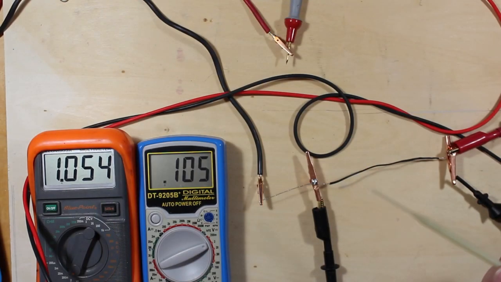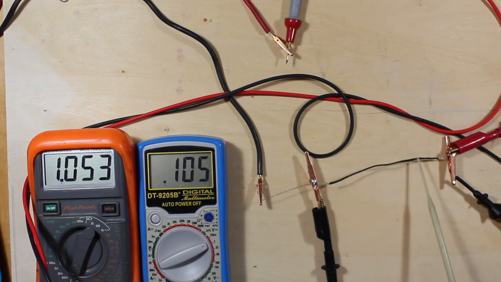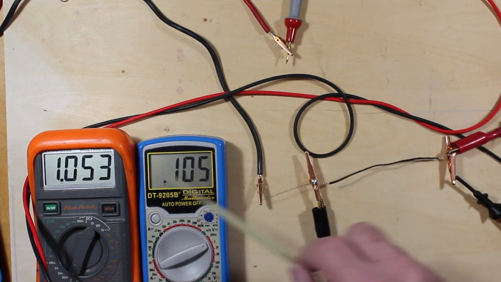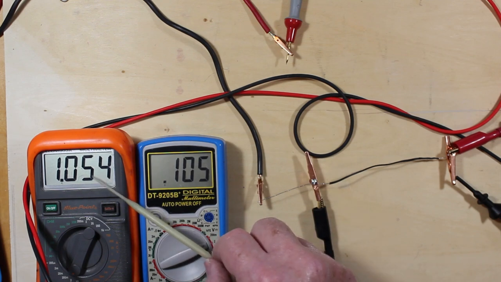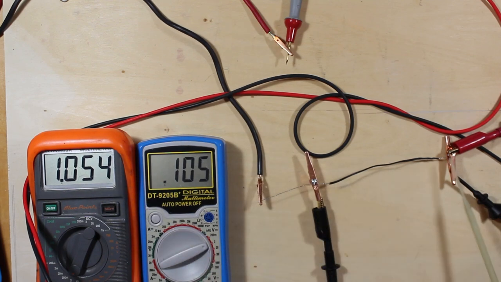If you need a low ohm resistor for say a measurement or something and you don't have a tenth of an ohm or you don't have any nichrome, don't despair because you can always just go and use a twist tie. This is steel in the middle. Peel the plastic off the outside. Put some current through it. Right now we're putting 1.05 amps through this thing from here to here.